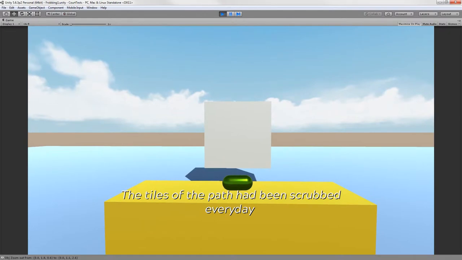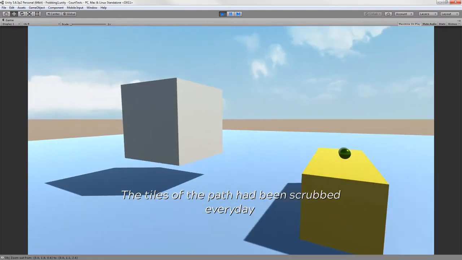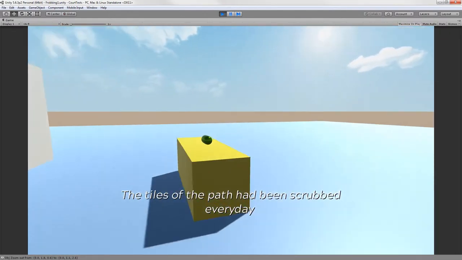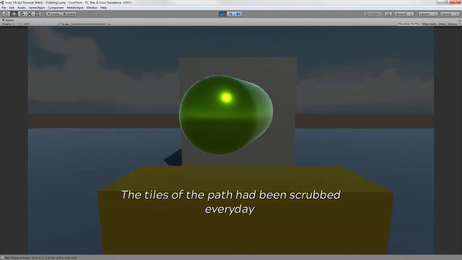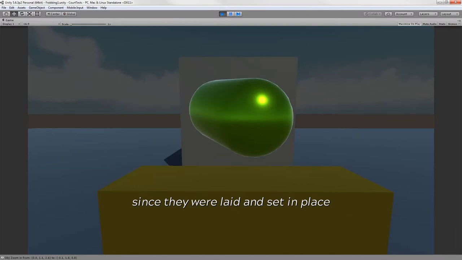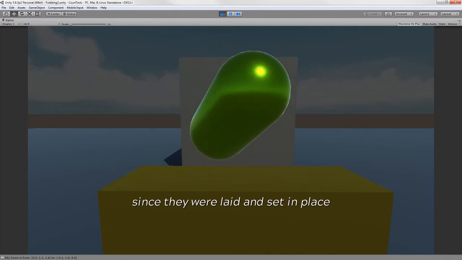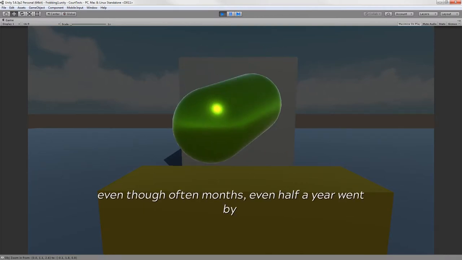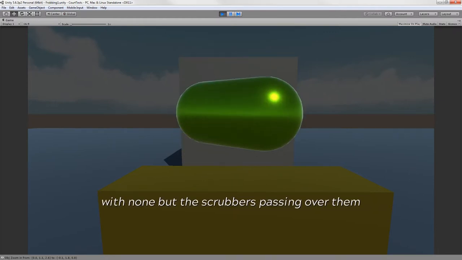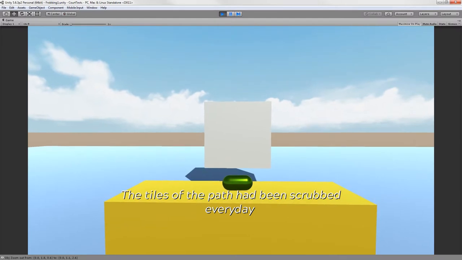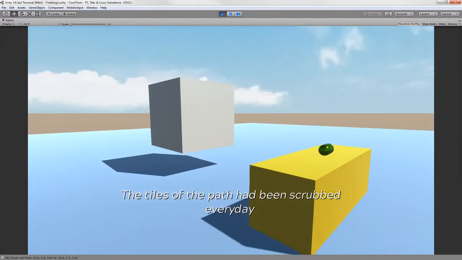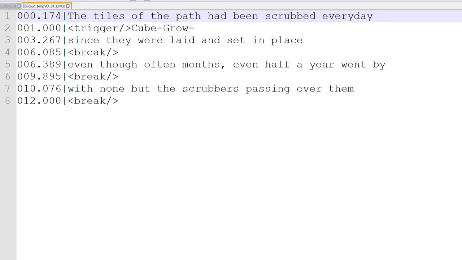I'm pretty happy with the subtitling in particular. I had a bunch of help from a tutorial for doing that, and I'll put a link in the description below. Quite a good little system where it syncs up with the audio. I'll show you a clip of the subtitle file in a moment.